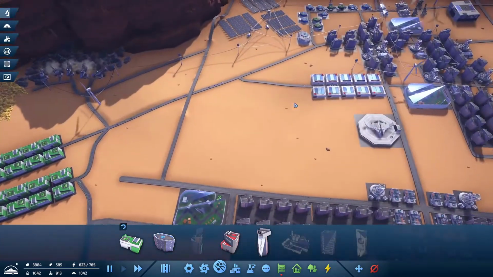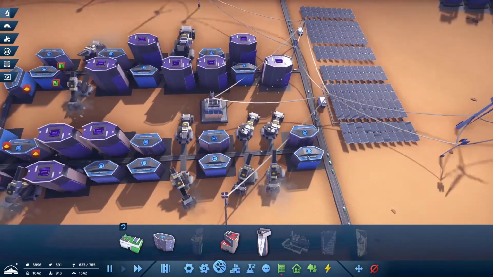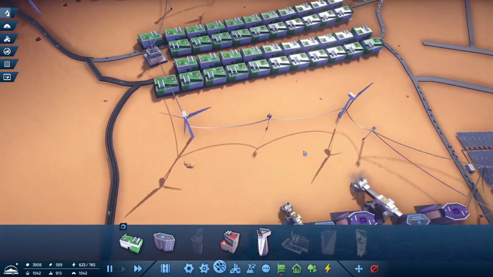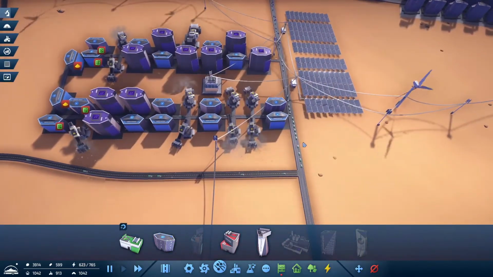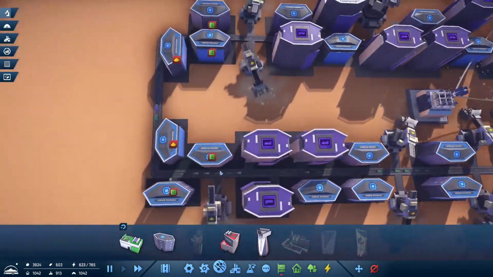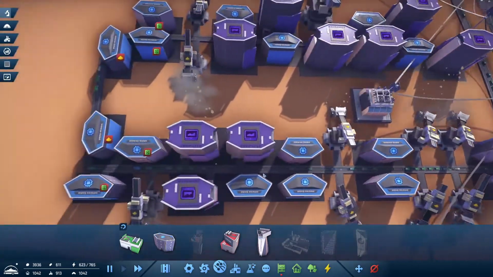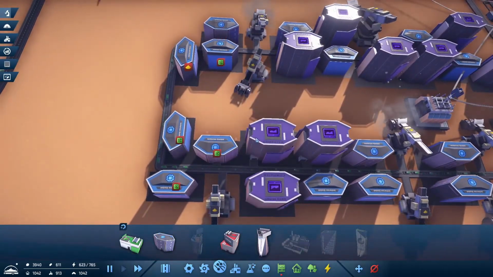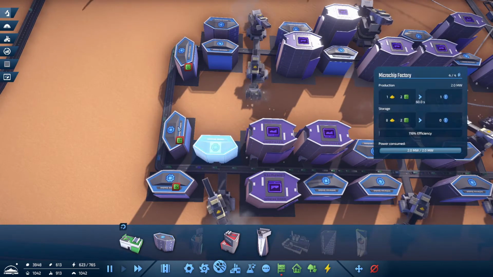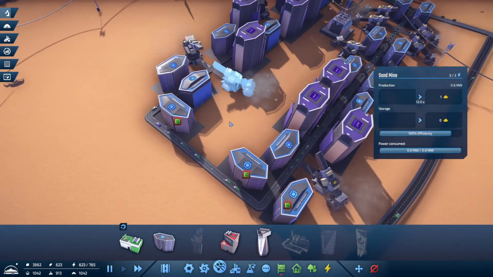So where might we have a bunch of extra sand? Ooh, look at all the green circuits coming our way. Nice. Now I could have... I doubt I could make that a 2-lane. I think it would really mess up the placement of the buildings. Okay, we've got sand. There's some circuits. 116% efficiency.